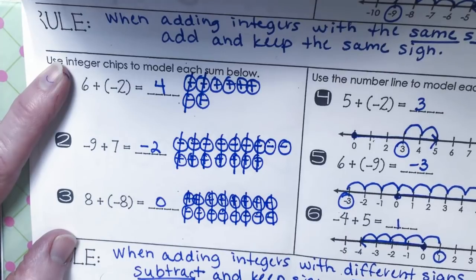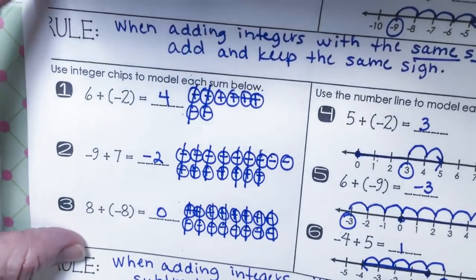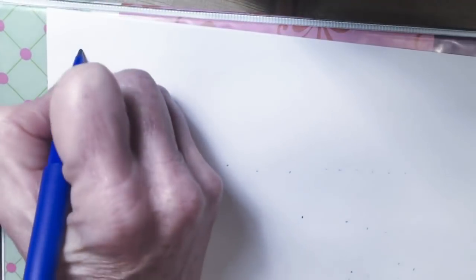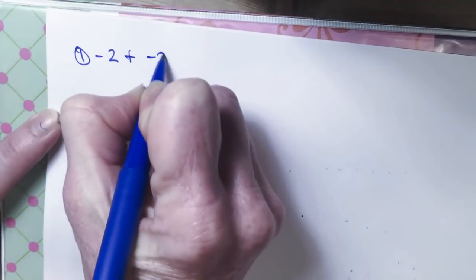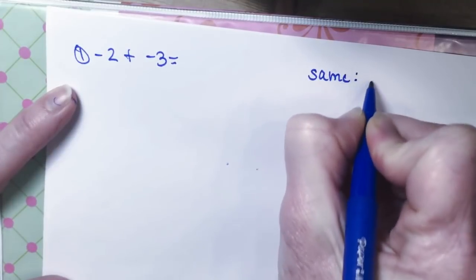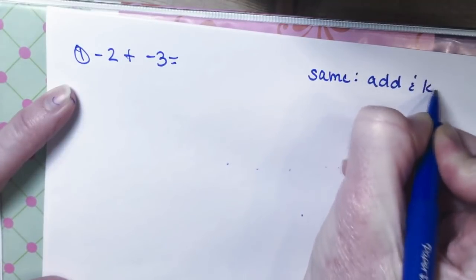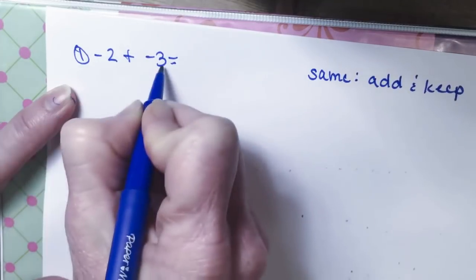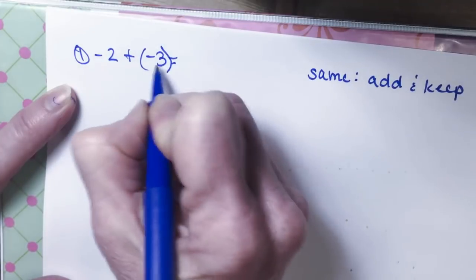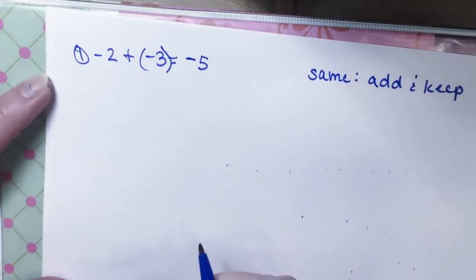All right, so let's just apply that to a couple of examples. You don't have to write this next part down, but since you're going to do homework over some of these, I want to give you a few examples. Let's say you start with -2 plus -3. All right, so if I'm using my rules that I just wrote down, I know that when the signs are the same, I add and keep. So since these are both negative, -2 plus -3, I'm going to add 2 plus 3 and get 5, and then I'm going to keep the negative.